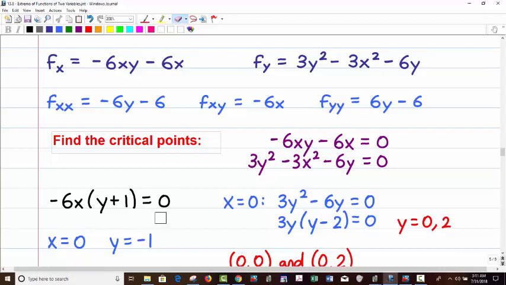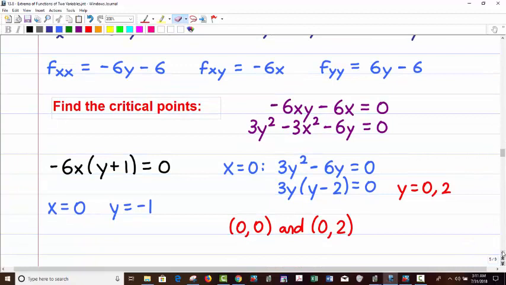Now, just like the last problem, you do not pair these two numbers together as a solution. You take them separately and you plug them into the other equation to see what pairs up with those numbers. It's possible by coincidence, like in this example, that you might generate negative 1 by doing that, but it's not coming from here. I can promise you that.